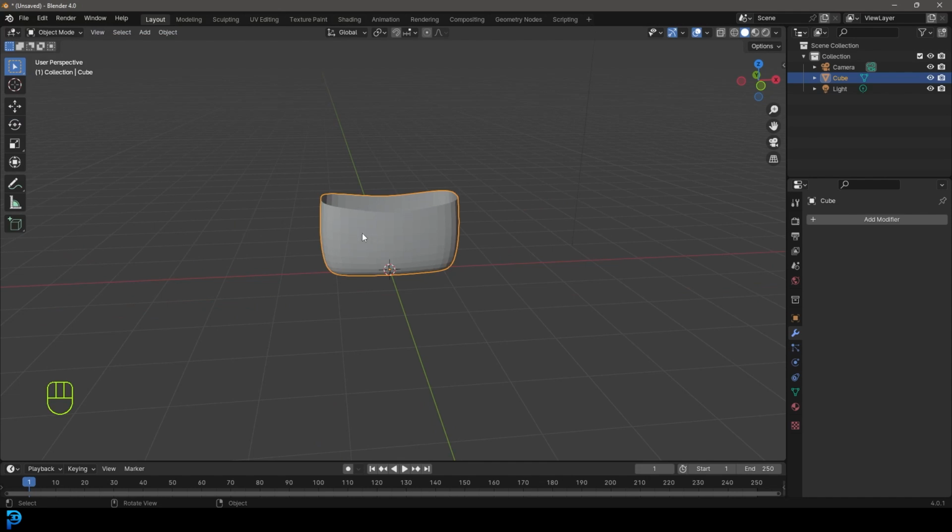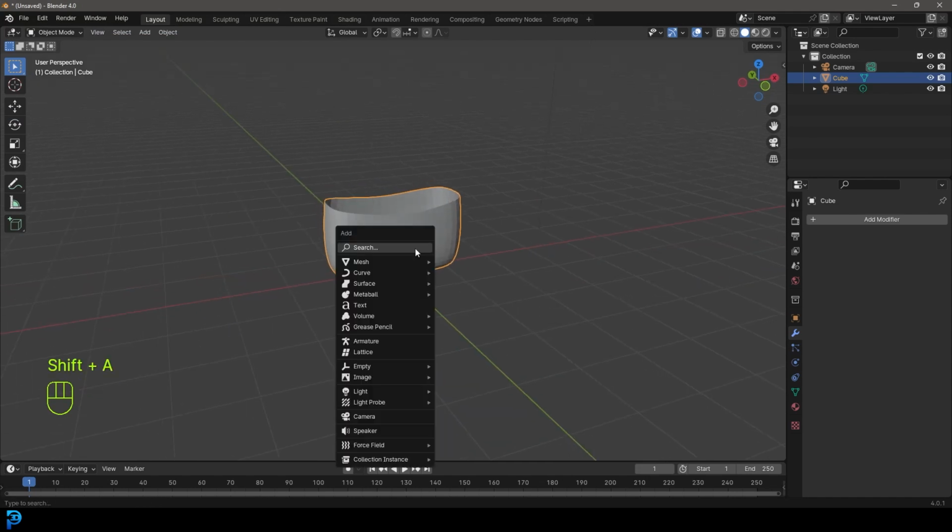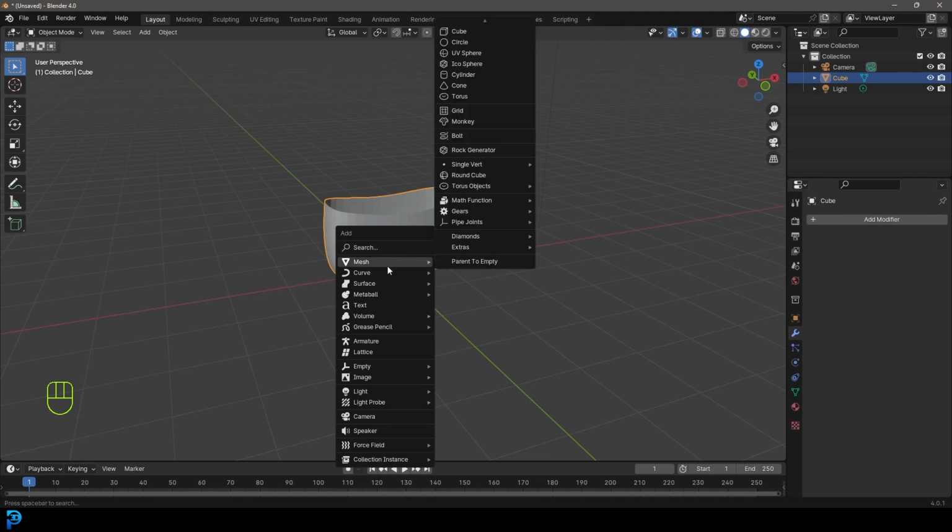And then what you're going to do is with this active in object mode, you're going to go Shift A. And I know this is weird because we're actually, technically adding in an object, but it will do something different in this case because we have this thing selected. So we're going to go to our curves, and we're going to go all the way to the bottom.